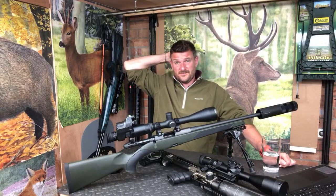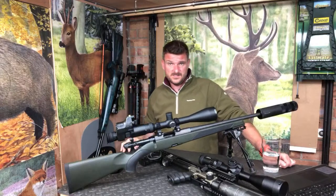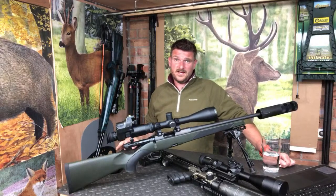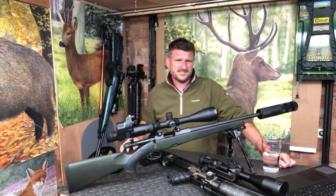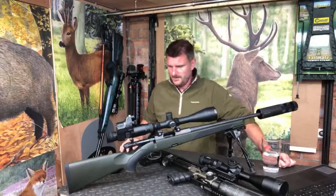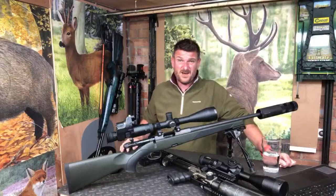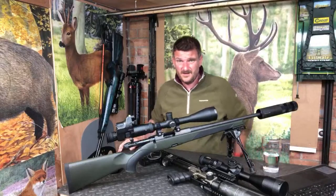I don't think it's a better rifle. Let's face it, the 85 is not a better rifle than the 75, and the S20 is not a better rifle than the 85. My money, I always liked the Sako A7, actually. That was the one I liked the most, but they don't make that now. To be fair, my money would still go on the Tikka, because realistically, they're all made in the same factory.